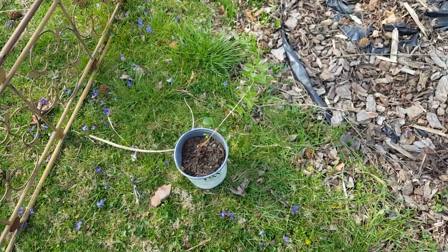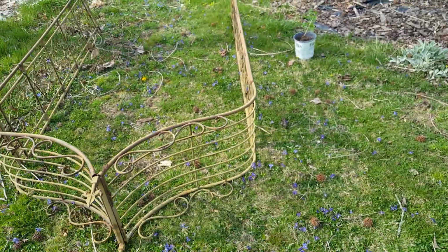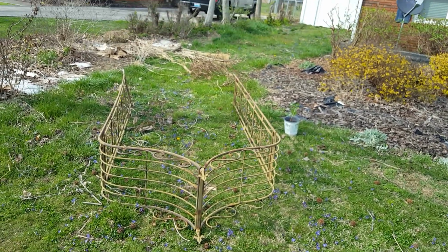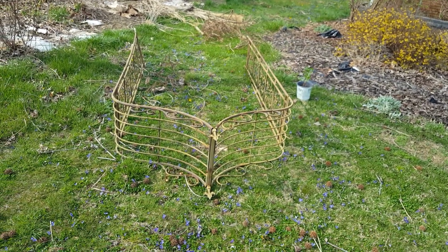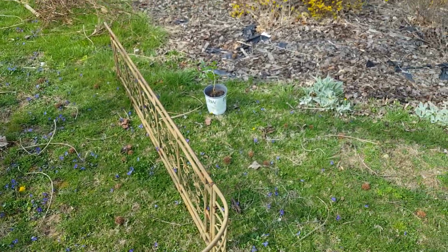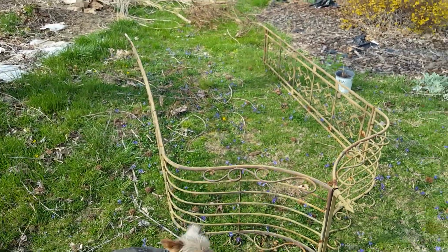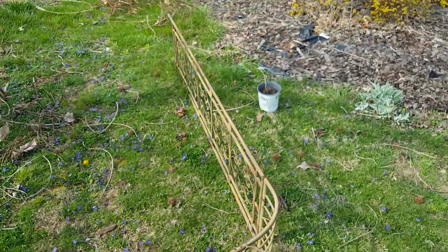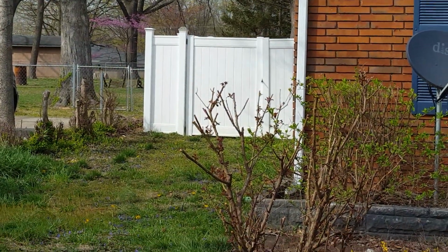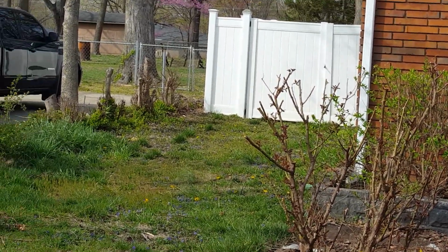and now let's figure out where that purple clematis is going to go. Okay, so here is the purple clematis. One option I was thinking, of course the arbor is down right now, but I could have it growing on this arbor in the front. The only thing about that is I've got to figure out where exactly this arbor is going to go placement wise before I go and plant the clematis. Of course it can always be dug up, but I would prefer not to re-dig it up. I could also put it there on that skinny panel right there and have it growing up on a trellis there. So it's another idea.